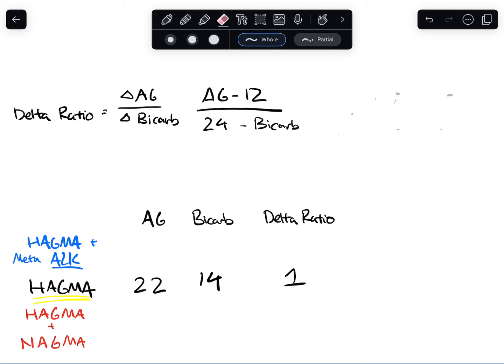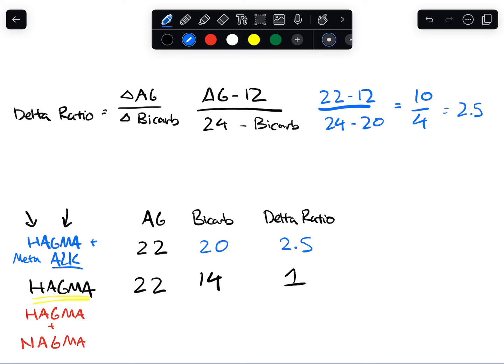Now, we'll do that same thing but tweak the numbers for a secondary metabolic process. So now, we have the example up here, the anion gap metabolic acidosis with a metabolic alkalosis. So again, our anion gap shouldn't change. We still have an anion gap of 22. But now, we have something that's driving our bicarb up. In this case, we'll use an example of 20. We'll plug this number in again. So we have 22 minus 12 over 24 minus 20. Now, we have 10 over 4 or 2.5. So the delta ratio here is going to be 2.5, much higher because we've raised the bicarb.